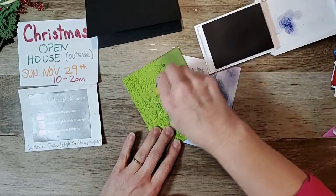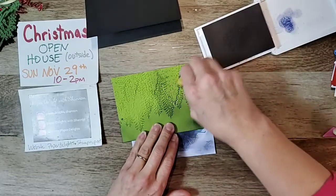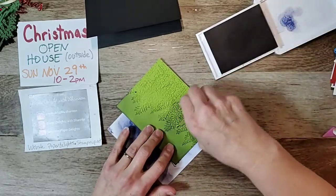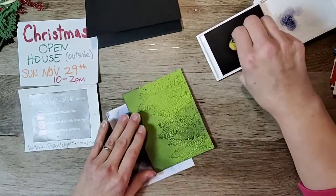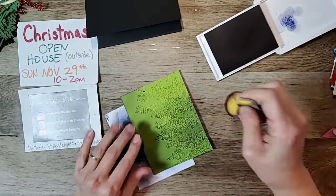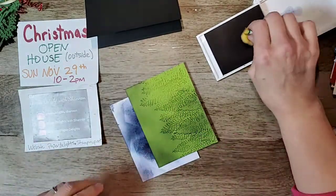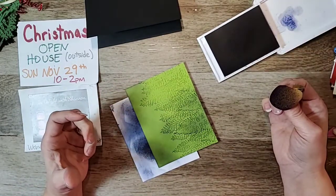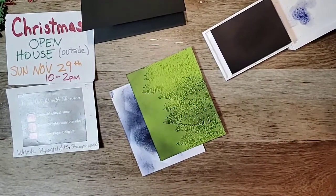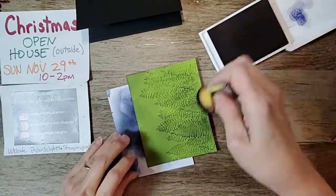And then as you're going, you also go over the trees here, and you'll see that it helps to add to the depth of the trees. Now I am going darker in these ones in the front because I want them to stand out more. But you can even see the difference already from here to here, right? Just how a little bit of ink really helps to bring out that design. I'm going to bring the camera down a little bit more so you can have a really good view of how this looks.